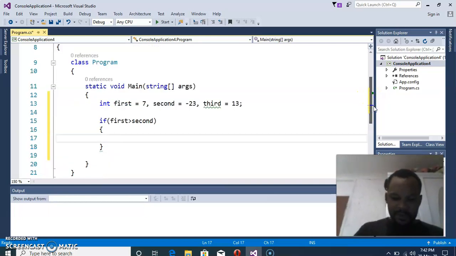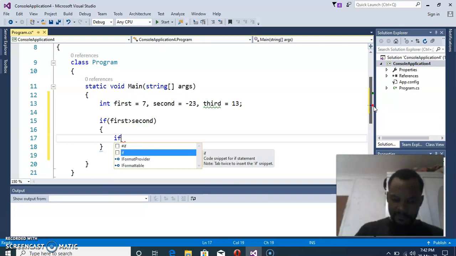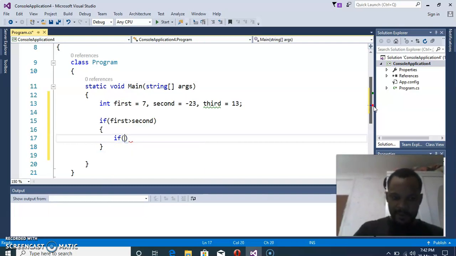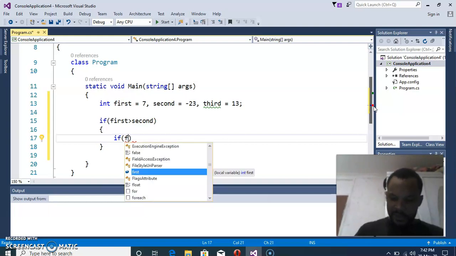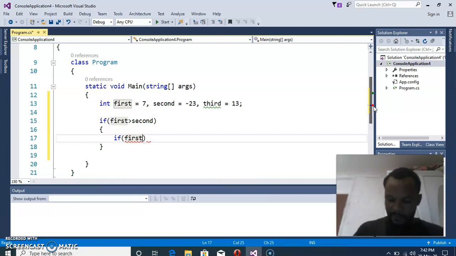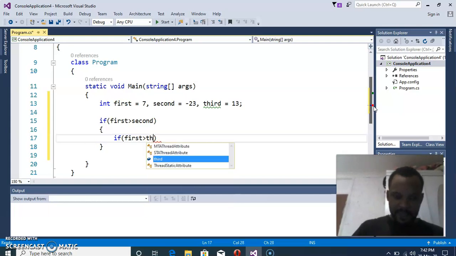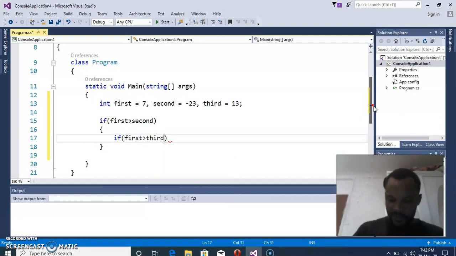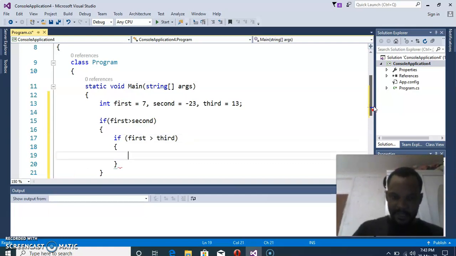And then in the first condition, we're going to have another if statement again. Remember, we're doing what? A nested if. So here we're going to put another condition: if first is greater than, maybe let's say 10, because we're not using 10. All right, so inside this now, we're going to open a bracket here.